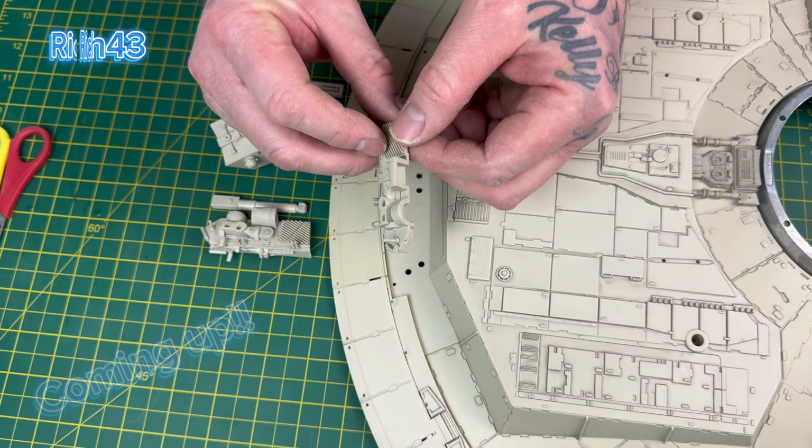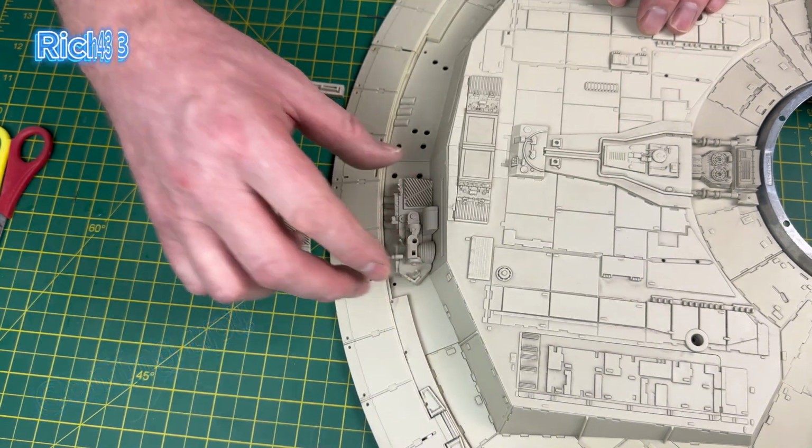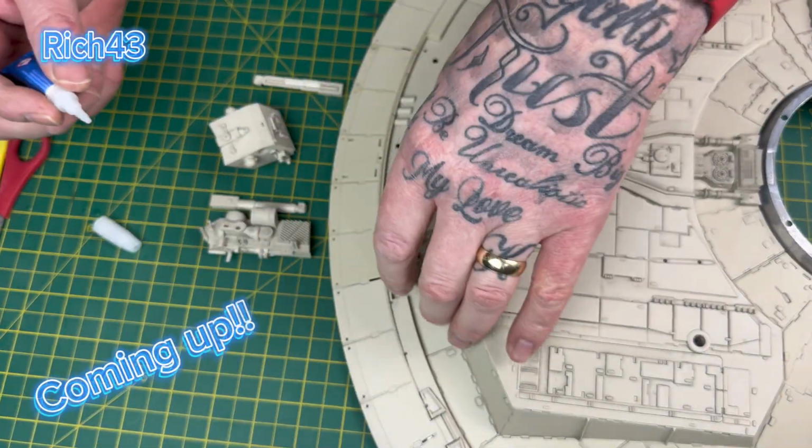See how that's flush like that, it's going to go against the rest of the model, and I'm going to just push that into there like so. Now how we're doing this guys is we're gluing this in. Now I thought I was going to screw it, but no, it's asking us to glue the locks.